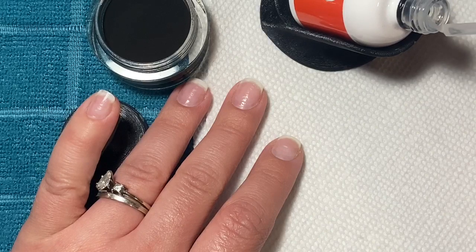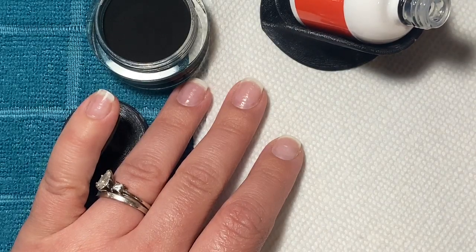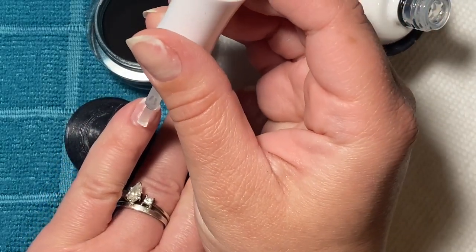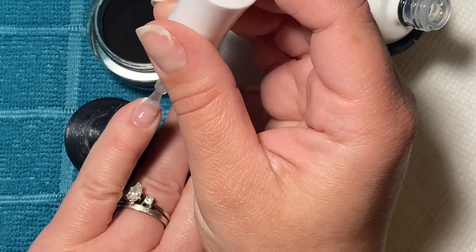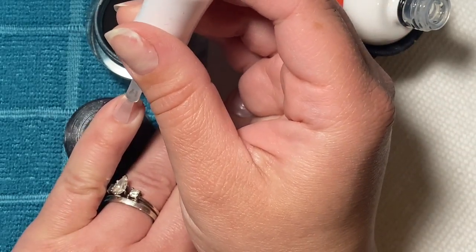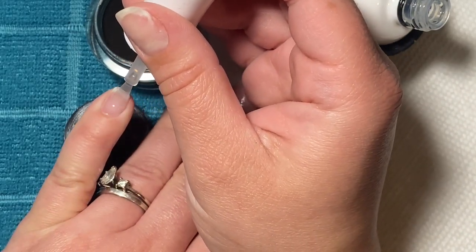So I'm gonna go in with my basic application, of course, using the Tomicca base that was included in this kit, and going from cuticle to free edge, and then dipping into the black powder.